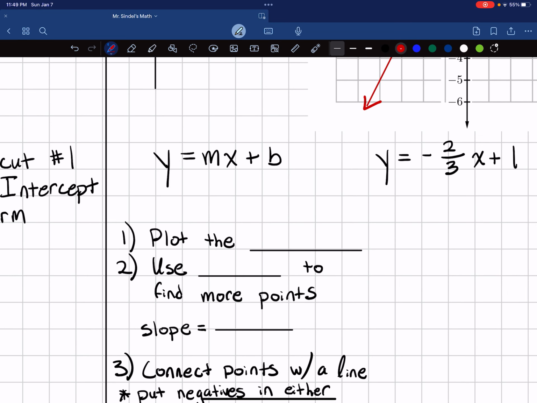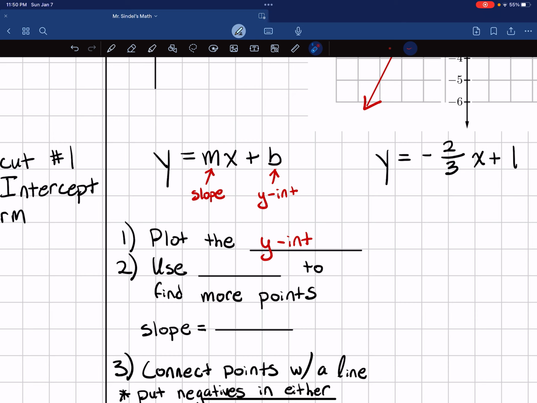It's because the m here is our slope, and the b here is our y-intercept. So you can see the only 2 things I have are slope and intercept, therefore the name slope-intercept form. Whenever you have slope-intercept, it's the same procedure over and over again. Step number 1 is you're going to plot the y-intercept. The y-intercept is just whatever this number is. So if this number is 2, you graph 2 on the y-axis.